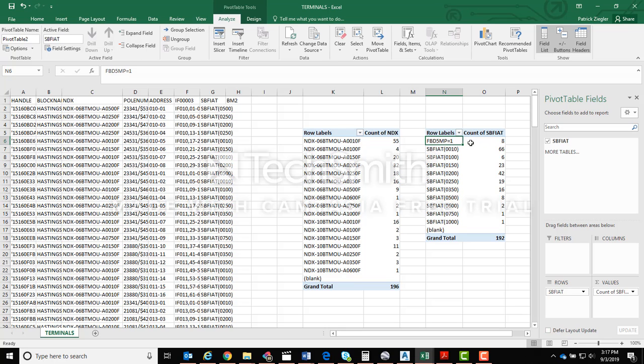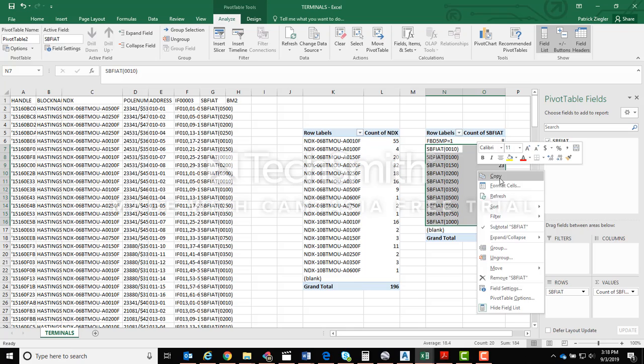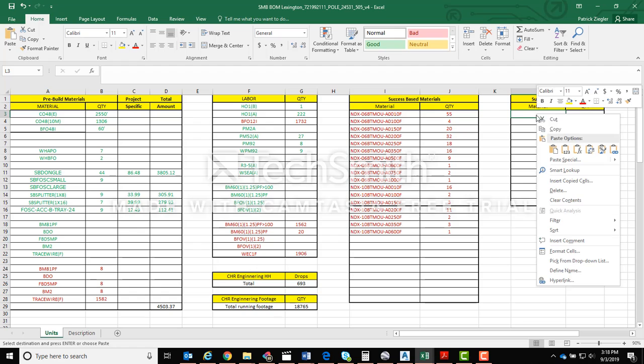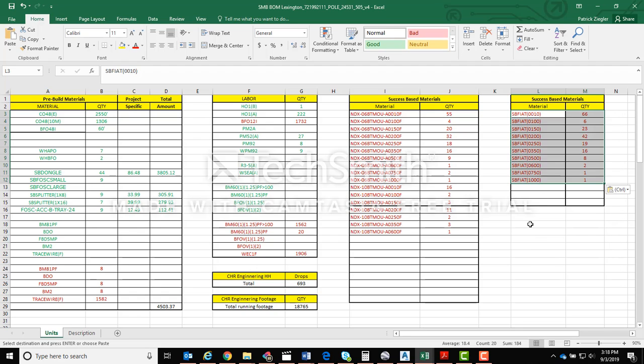You can see we've got some pedestals in here that are in the same field as the SB Fiat callout. That's fine, we'll just not copy that information. Copy here. Paste values. We're done. That's it.